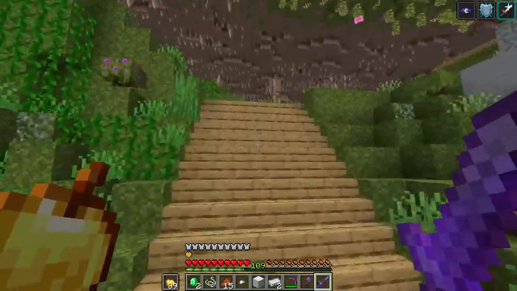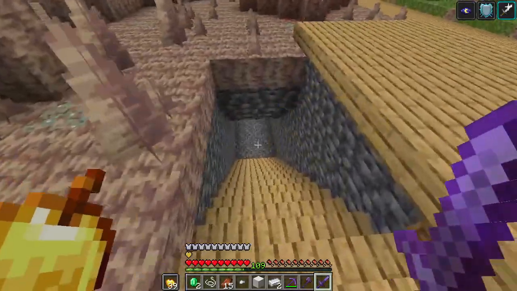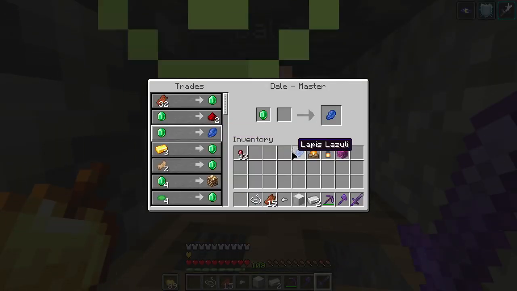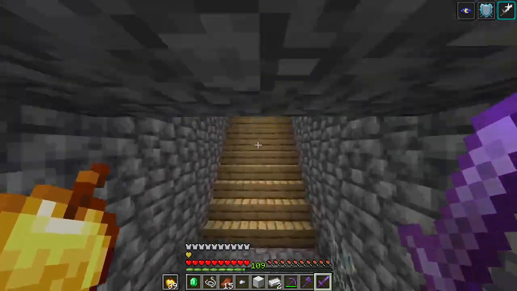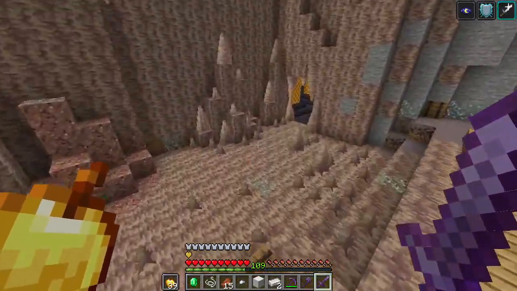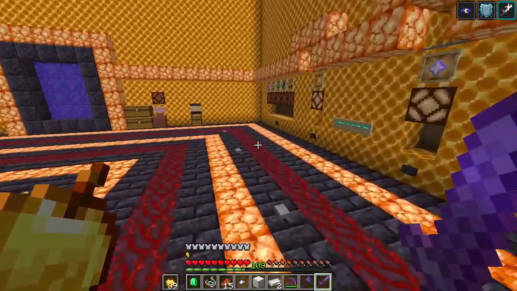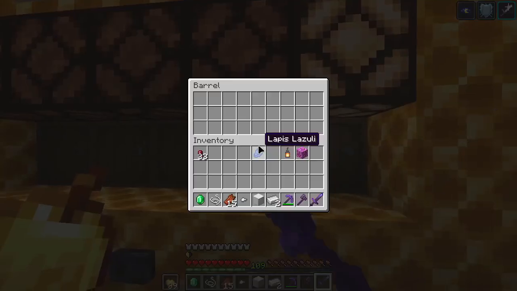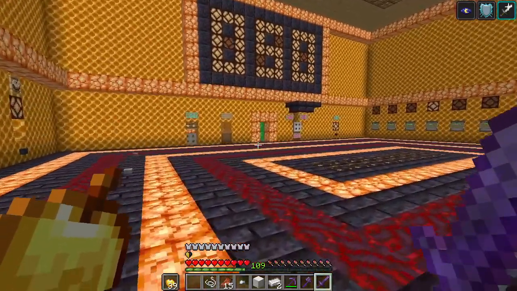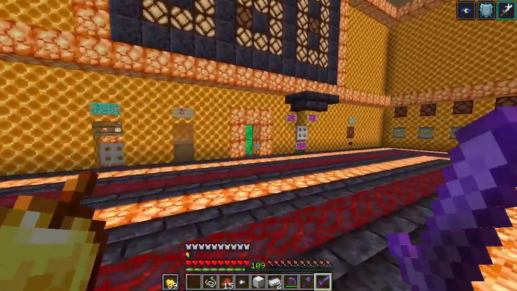Actually, I was stupid. I should have come to the Mason first. Or not first, but yeah, because now I have the Ender Porter, but there is no buttons nearby here. I think the closest one would be here. And I probably ran out of time now. Fire, lapis, emerald, this and this. Yeah, ran out of time. Failed vault.